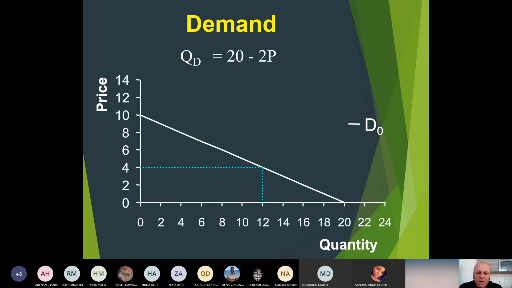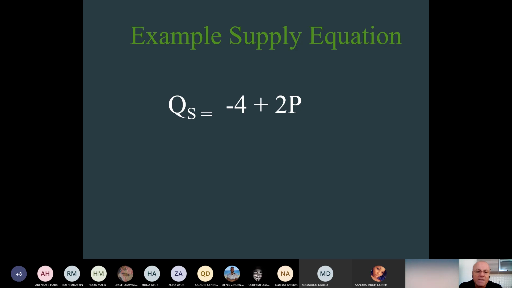Now, as you are observing, there are some intersections, but let's go a little bit further. Let's look at the example for the supply equation. As you see, the supply equation is positively related, and there is a negative intercept, a negative constant, which means at that point the producer will not produce, and we expect to get some price in order to be able to produce something. And here again we have the slope 2, but now it is positive 2.